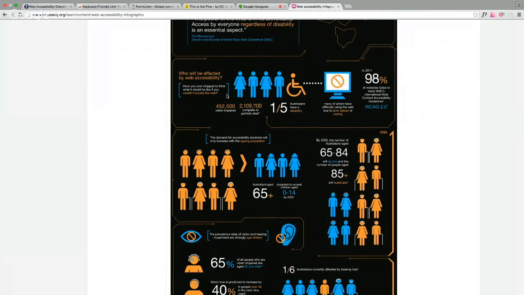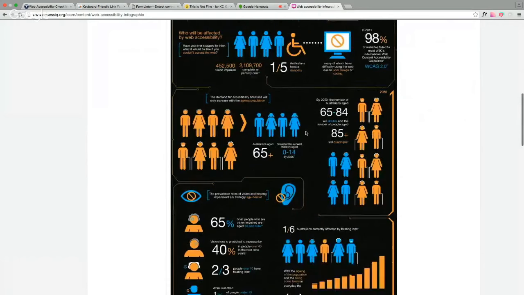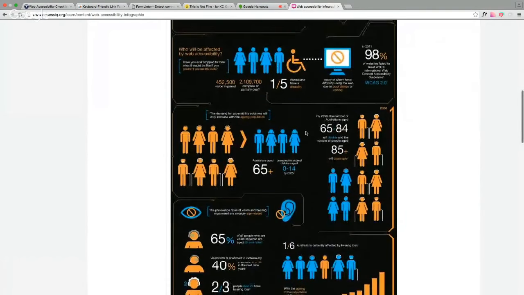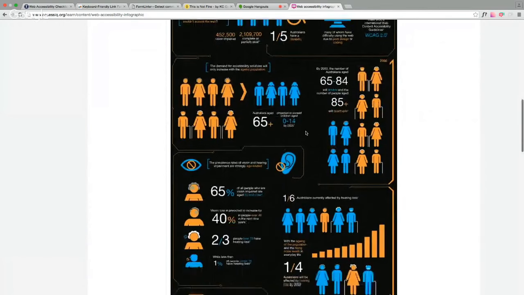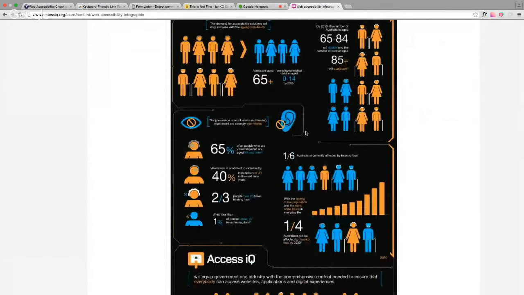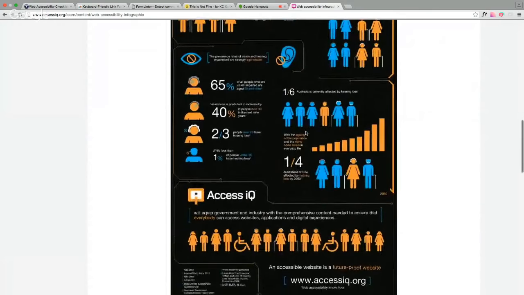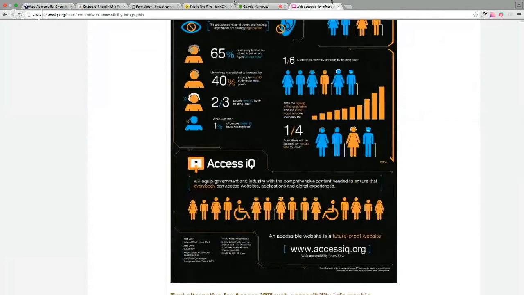This is not just hearing and sight, but it gives you an idea. These are big numbers, and it's a lot of people. 500,000 Australians are visually impaired, 2.1 million are completely or partially deaf. This is just Australia. This is a lot. It's mind-blowing. I did not know about these numbers. But yeah, that's all I really want to show you at this one.